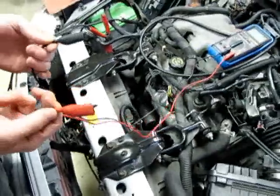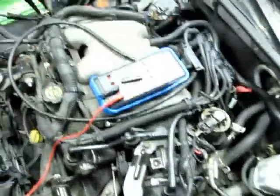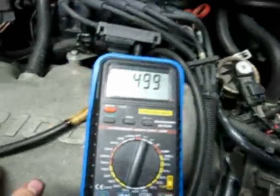Alright, if you would like, you can switch your leads over to alligator clips for the next one. This is testing sensor ground. Put your voltmeter on volts DC, and then you just test across the meter, or you test across the sensor itself, and you should have 5 volts DC.